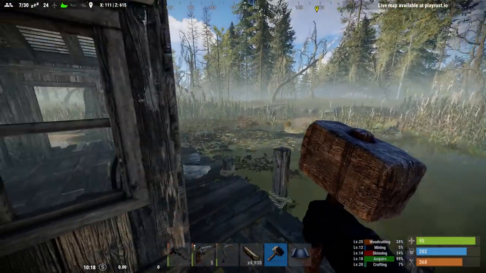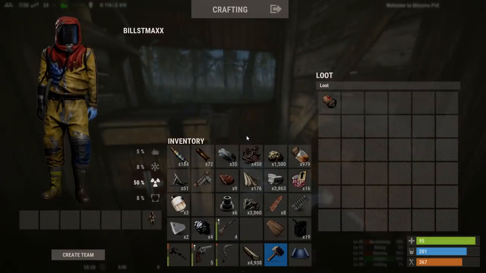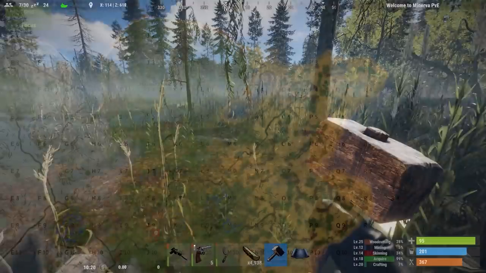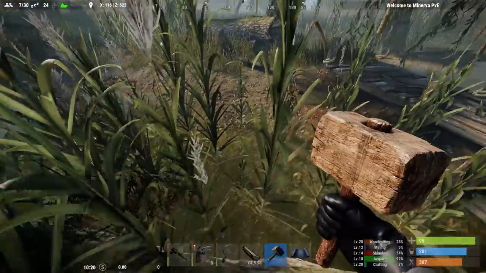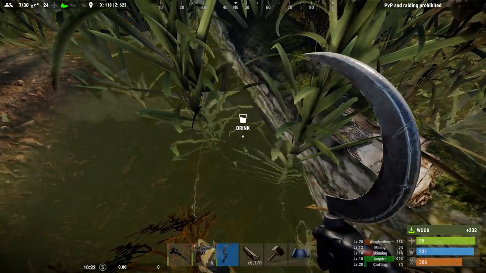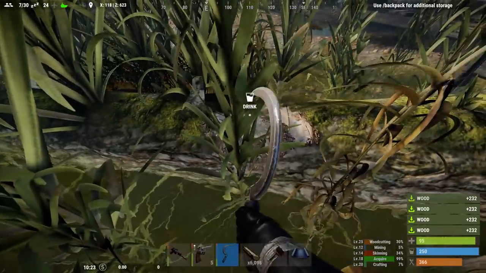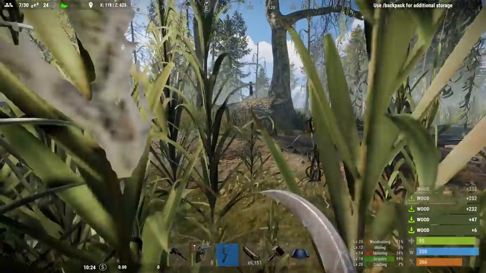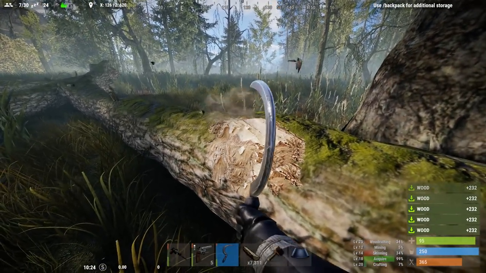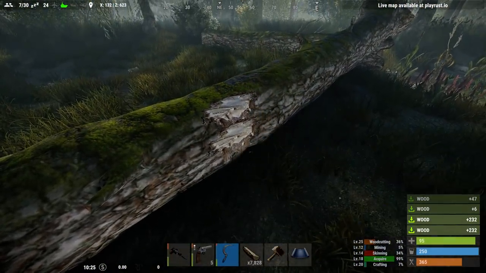Just some water. Yeah, those things are junk. Okay, are we facing the right way? No, we gotta go this way. Okay. You know what? While we're at this wood, let's also drink some healthy swamp water. Might as well grab the wood while she's down. We get pretty good wood out of these.